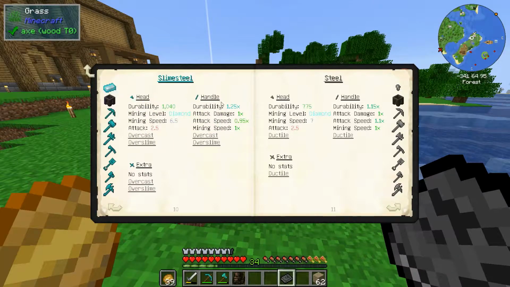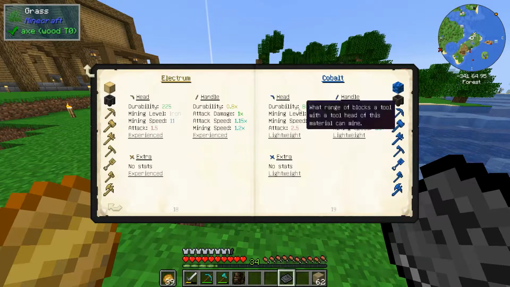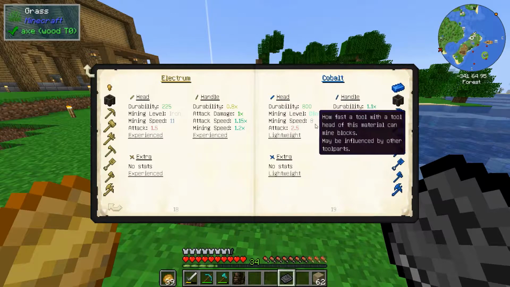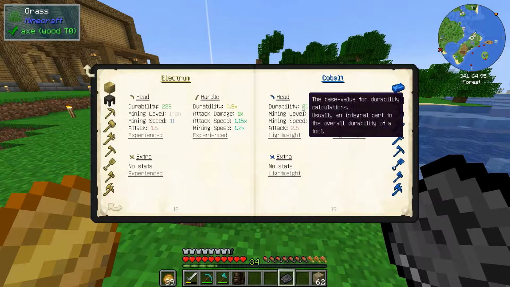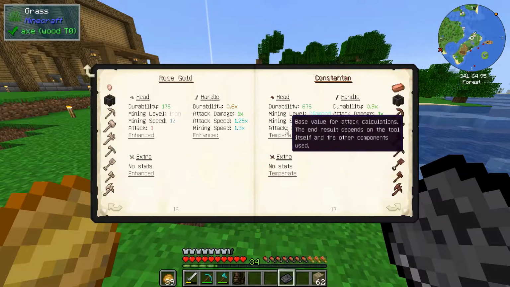A slime steel handle may also be good. One of these steel handles, basically. None of these guys, all these are weird. A cobalt handle, or head, I should say, because it has a high mining speed, and it's mining level diamond, with pretty high durability. At least for a pickaxe and tools and stuff. I don't know about a sword. I would have to look through again for the attack here.